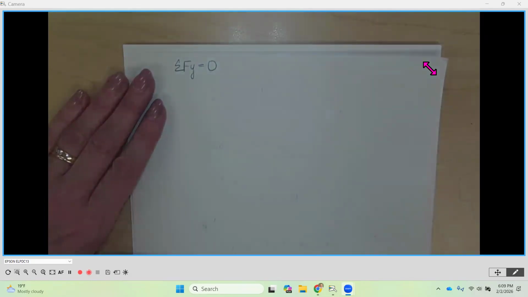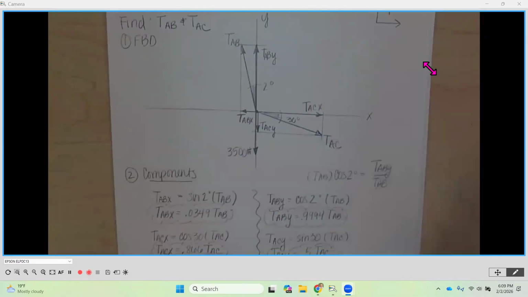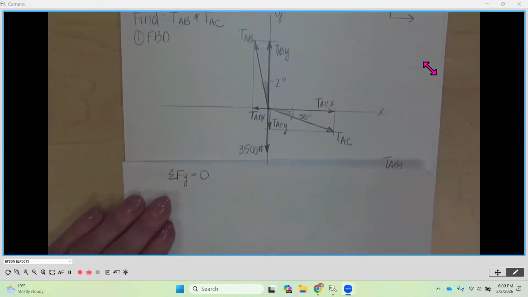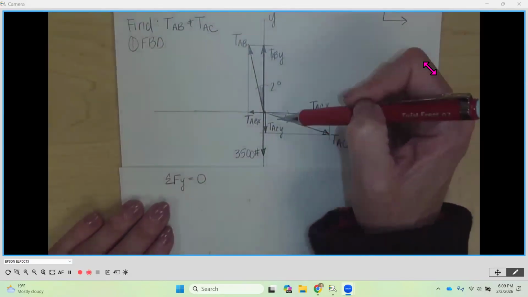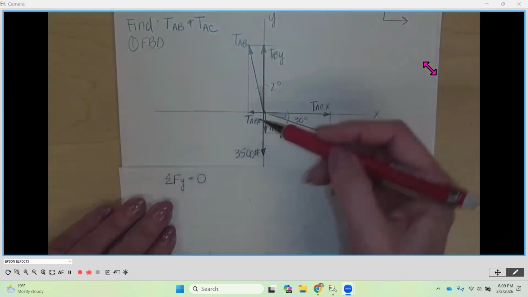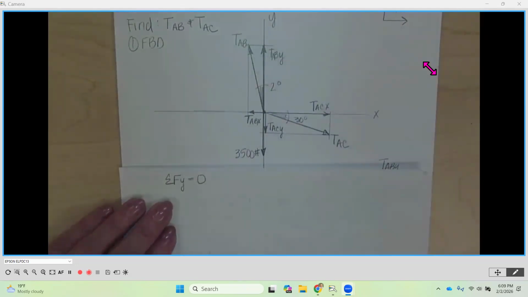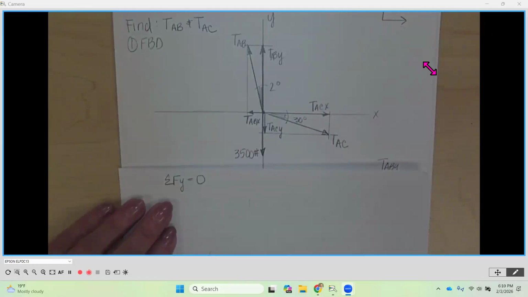Again, you have to tell me what you're going to do before you do it. So we're going to go back to our illustration here. I'm going to put this underneath here, and I'm going to look only on the vertical axis. Okay, go ahead and write out what you think the sum of the forces in the y are, using the variables that are on our vertical axis. Don't shout it out yet. We'll look at it together in just a bit, and then you can compare.